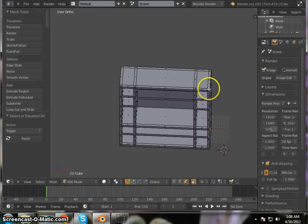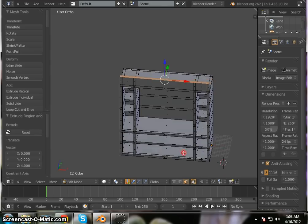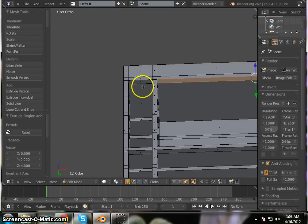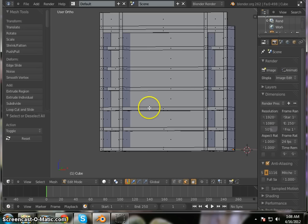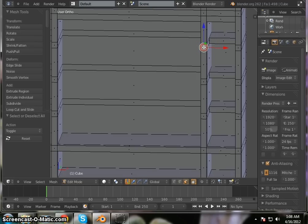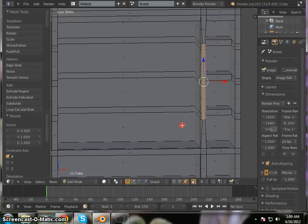I want to select all these top ones — we want a nice little bit of style here — so raise these up by E4, Enter. We'll come back and do something different with those. I also want a style lip here on the inside, so select these three and pull them down one Blender unit: E1, Enter. A to deselect. Now the first thing we want to do is start adding our style. Select all of those and scale them along the X axis by 0.5: S, X, 0.5, Enter. Now you can see we have that little bit of style there.